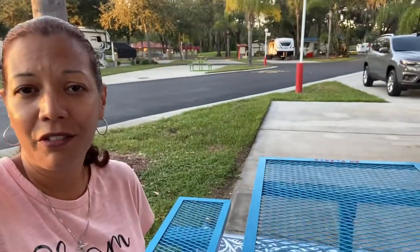There's an outlet down on Wesley Chapel. So check those out as well. There are tons of stores. There's tons of restaurants. So you really can decide whether you just want to go out shopping, you just want to go out to eat, you just want to go out and enjoy your time out here. I just feel like there's enough to do here, or just kind of stay in the resort and relax. I mean, there's a few things here to do. You could just hang out in the pool, just hang out by your rig. I'm sitting here right now and just hanging out, getting some me time and, you know, editing this video.